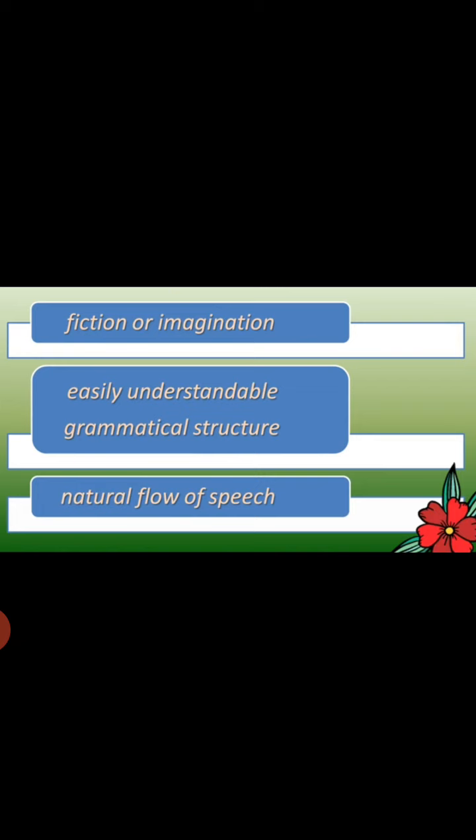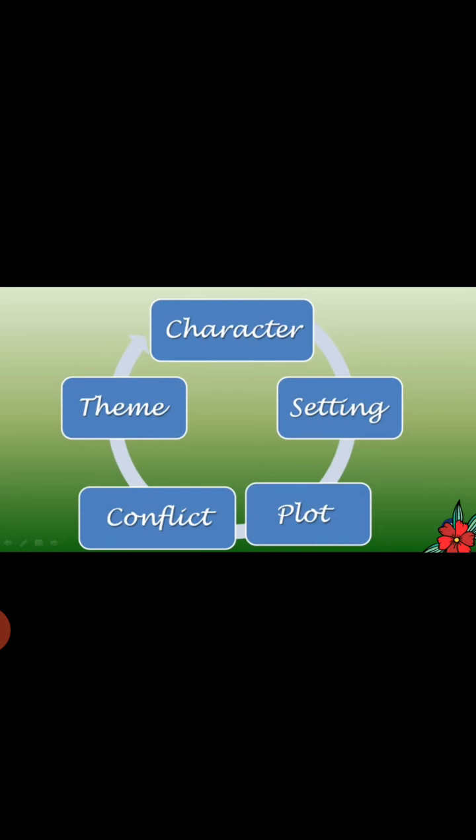It is the natural flow of speech. It should be easily understandable grammatical structures. Now we will discuss the important elements of an interesting short story. Number one is character, then settings, then plot, then conflict, and then last but not the least theme. We will discuss all these elements one by one.